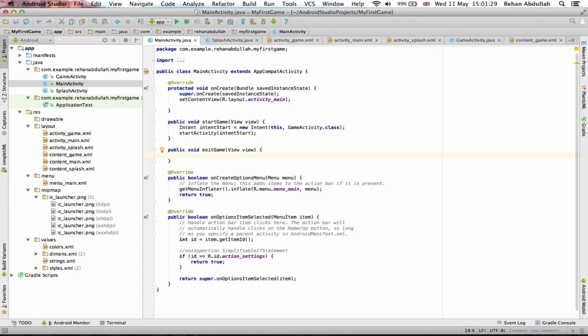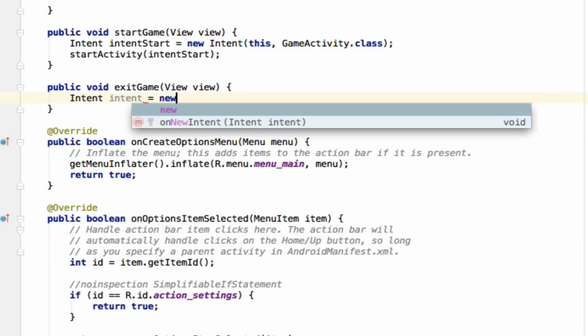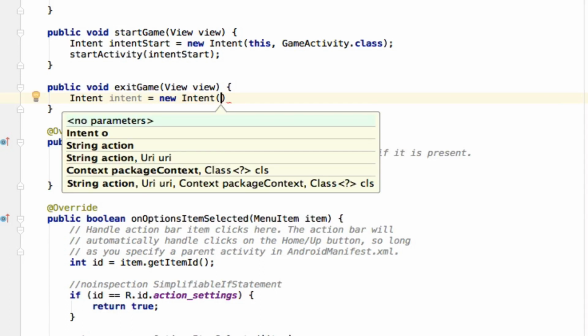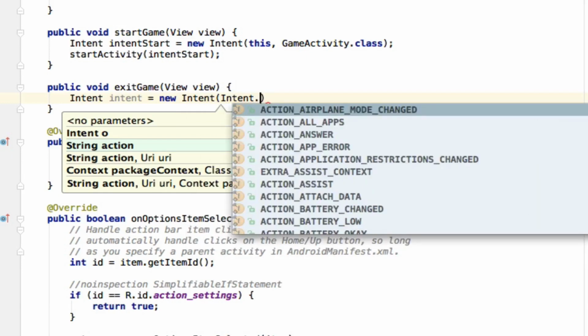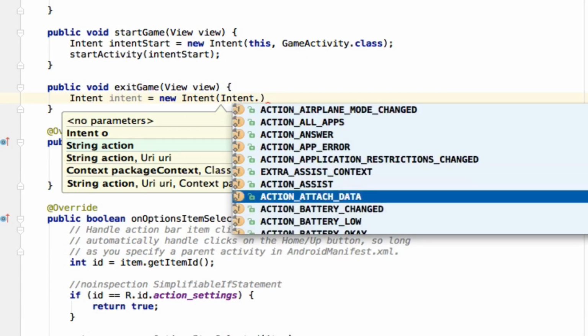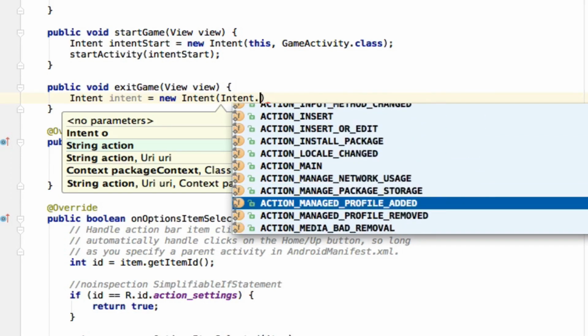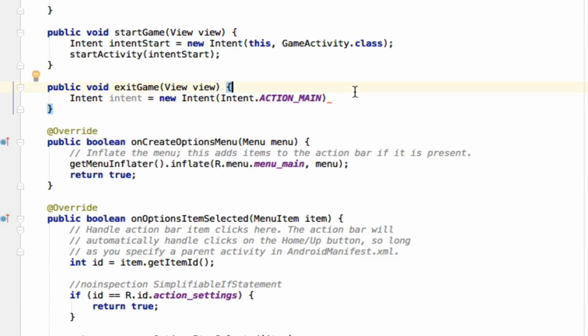Intent again equals new intent brackets, intent dot action main. Where is it? There it is. Okay. Close that off with semicolon.